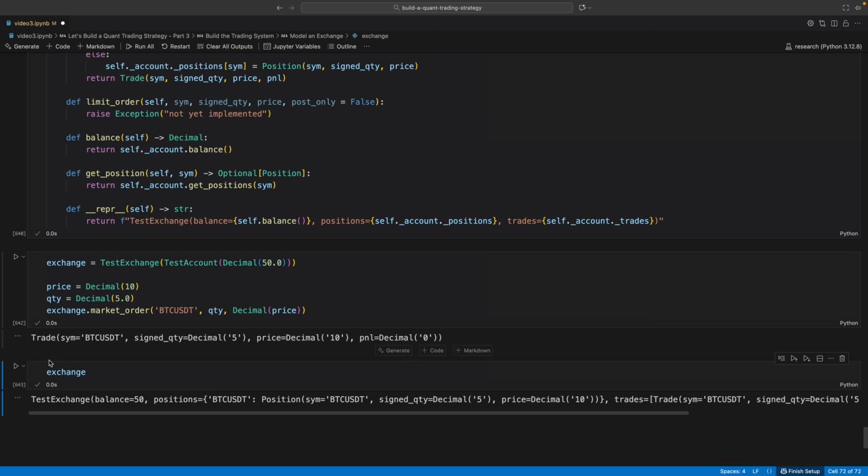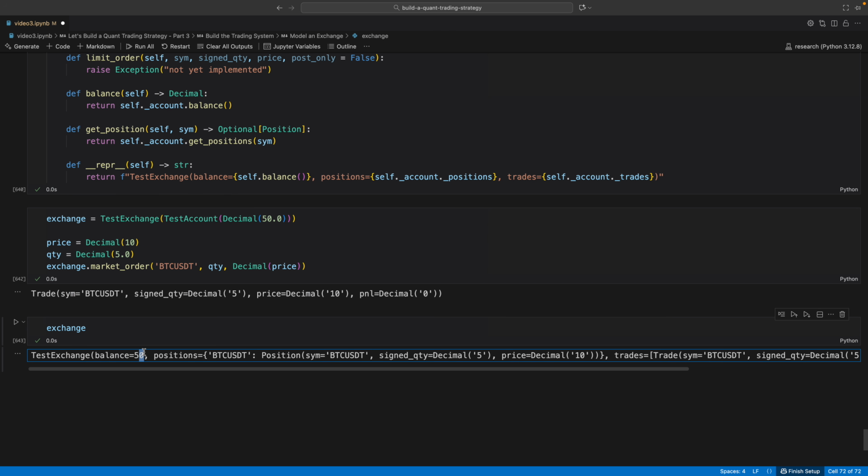Now I want to show the exchange. The balance is still 50, but see here, it's now got a position. So it's a long position, the price is at 10, and that's the trade it's at. I also want to show closing this position, because our strategy opens a position at the beginning of a time interval, and then after 12 hours, at the end of the time interval, we close the position and open up a new position. So I want to explicitly do this manually, but automatically we want the ability to do this.